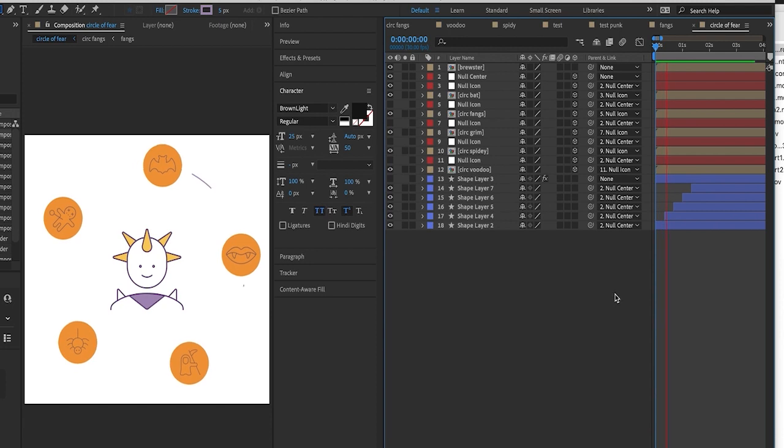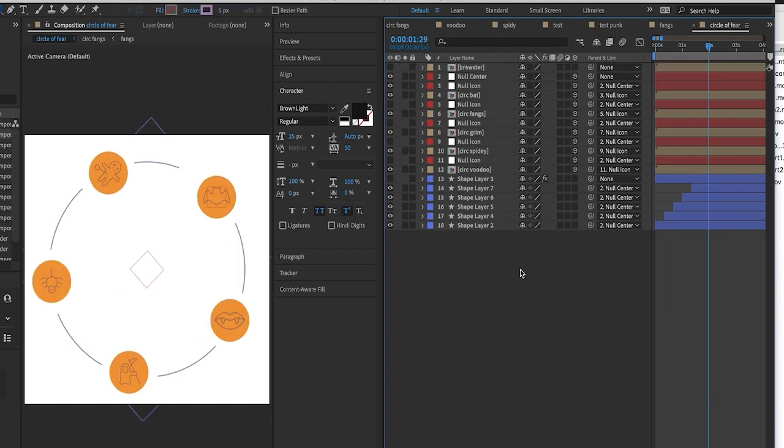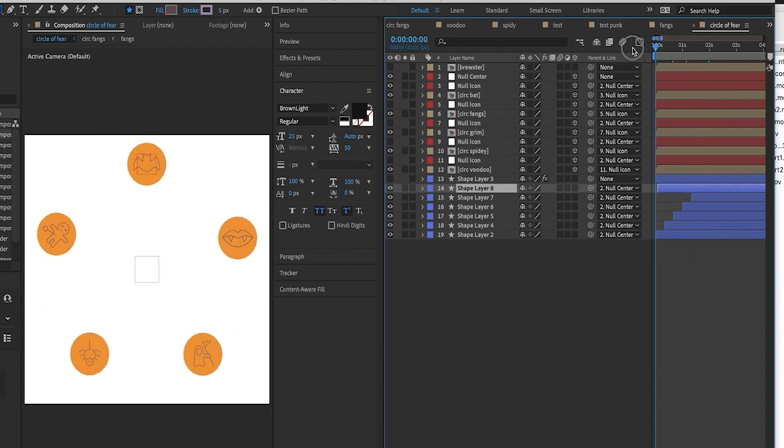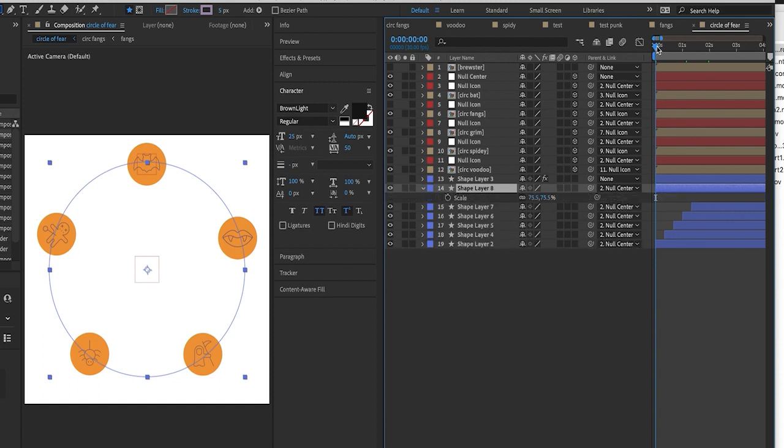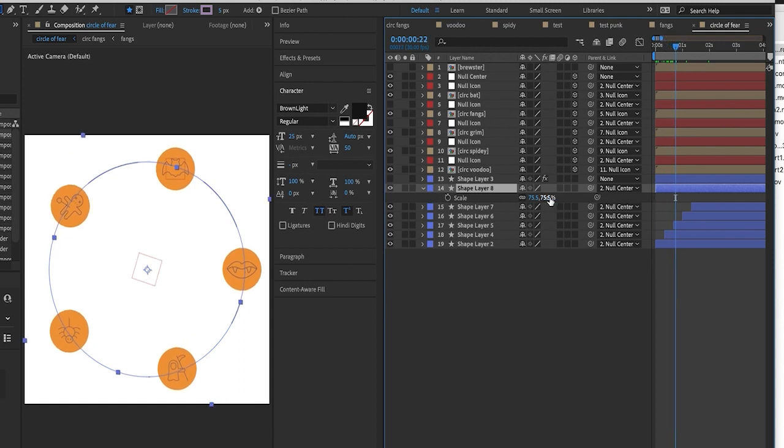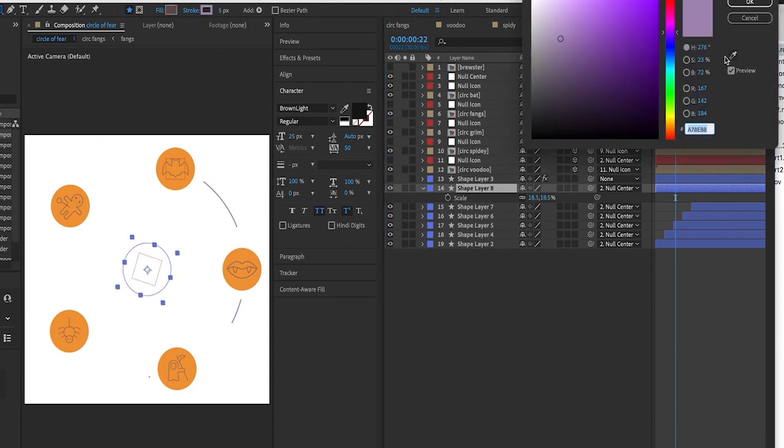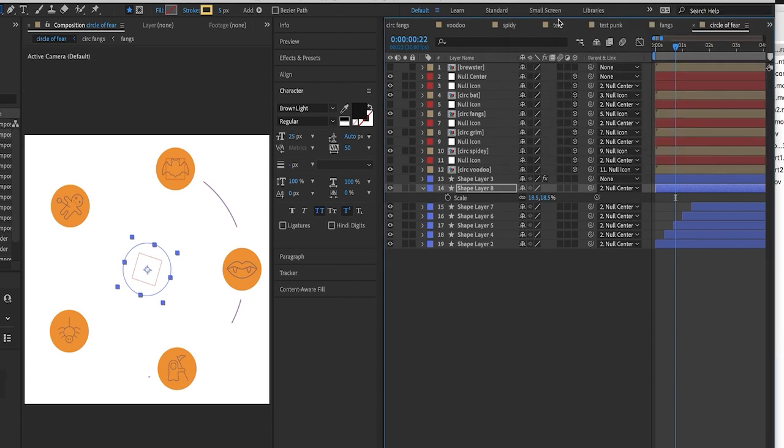Okay. This punk guy here, let's just hide him for a second. Let's make a duplicate of this one. We'll push this all the way. You can just press this bracket here to make it go all the way to the end. Let's click scale, and this one here, let's make it smaller. Let's make this color a yellow. Okay. And then I'm going to go ahead and make it kind of fat.